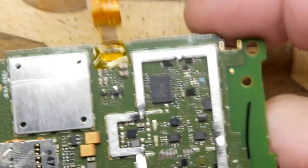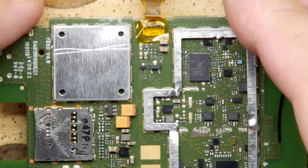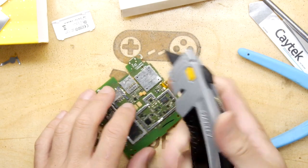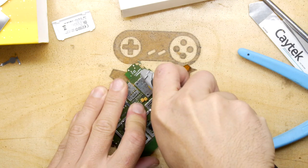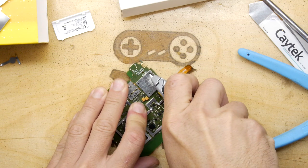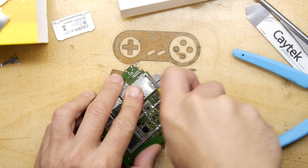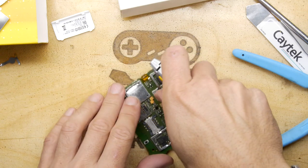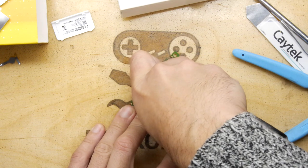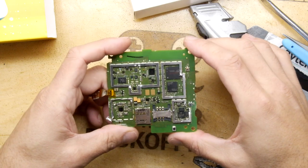This again, look at these markings on this thing. Look at that. We should be running in 4K so we can review this afterwards. We probably have a better chance of reading it. Now I'm going to see if we can get into that can using brute force and definitely ignorance. So this is perforating it like a can opener. I'm just pushing down, I'm not sliding along. I'm going to work my way around this. I got it off, but honestly, you're going to need a microscope to even have a chance of reading that.